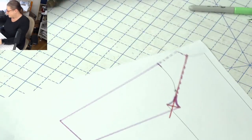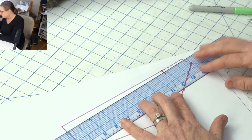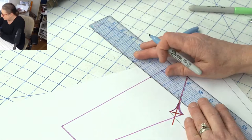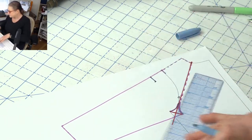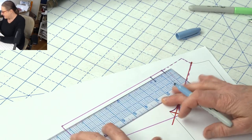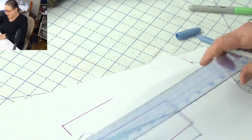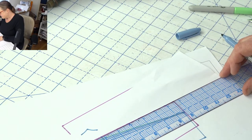So when we go to do the next one, let's try this again. So we're going to lower, let's go down an inch and let's go half an inch down like that. We're going to connect this like this. And so this measures 8 5/8. This measures, that also measures 8 5/8.